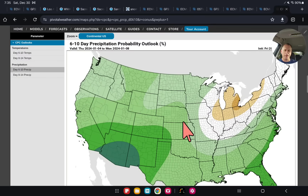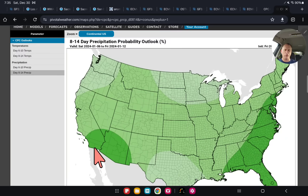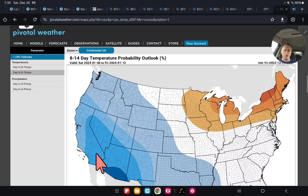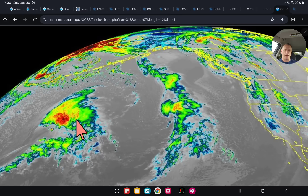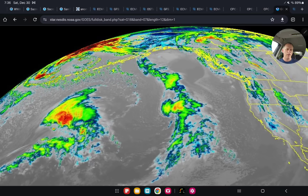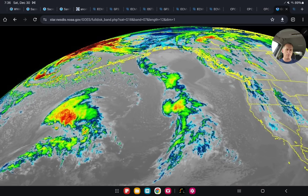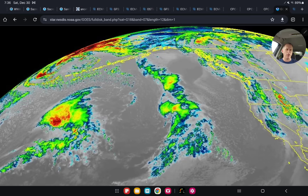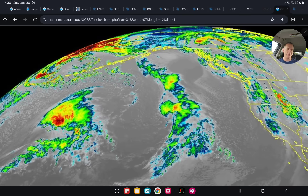The 6-to-10 day outlook shows much of the West above average, including a strong signal for above-average precipitation. The 8-to-14 day temperature outlook shows much of the West below average — there's some interesting cold air trying to make its way down, which we saw in that next weekend system. We'll look at that in more detail over the next day and keep breaking it down day by day. Hope you guys are liking these videos — I'm feeling a bit better today, the fever seems to be breaking after running 102 yesterday. Hopefully I'm on the upswing. We'll do this again tomorrow — talk to you then!